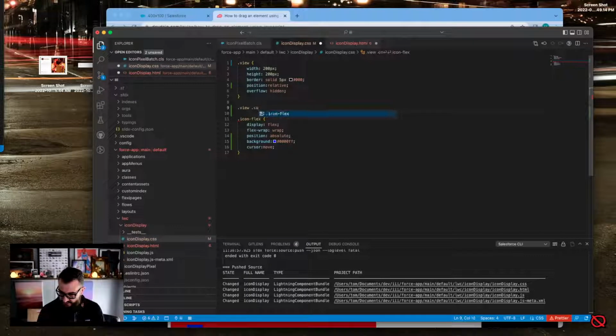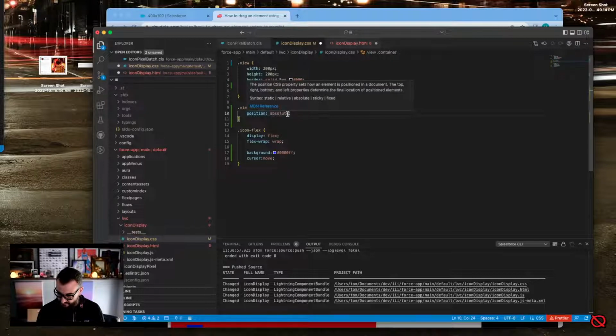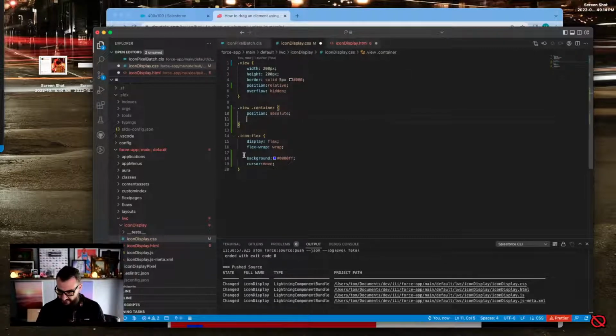And then inside that, I think I'll put a container in here. This will be position absolute. I'm thinking that I put my Flexbox thing inside the container. Let's see what happens with that. Looks like we show a different cursor when we're on top of that.